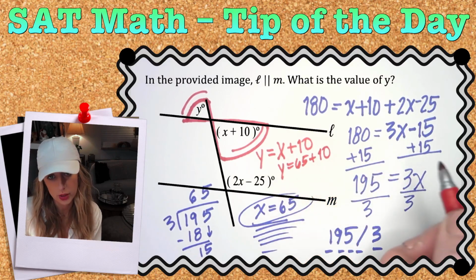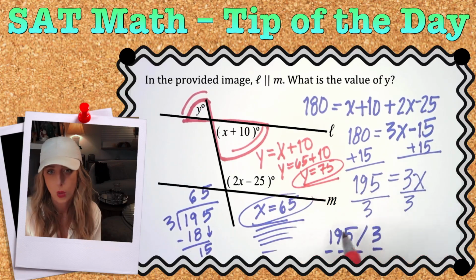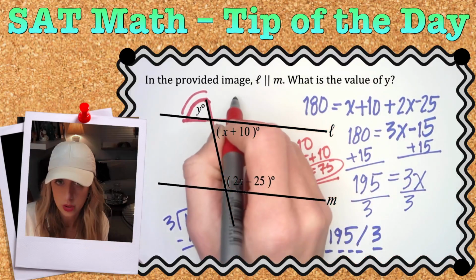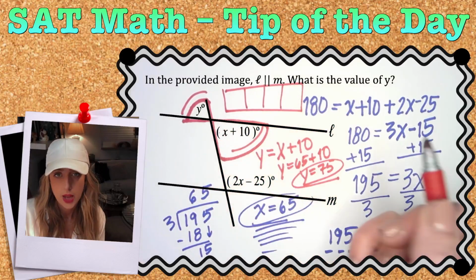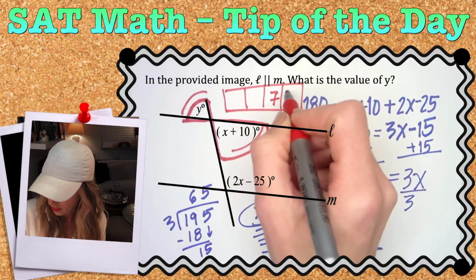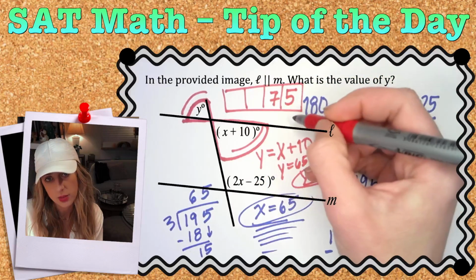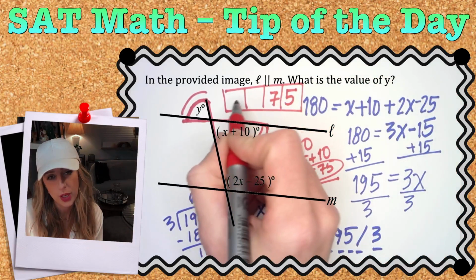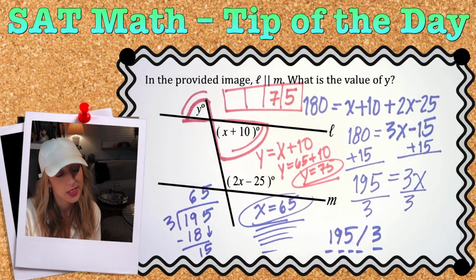No one's looking at your work. Y equals 75. What are you bubbling in? You're going to have the little chart thing. It's going to look like this. And you can bubble 75 on the right, and then underneath you're going to bubble the 7, bubble the 5, call it a day. Or you could put it on the right. Don't stick it in the middle. That's weird. Don't do that. All right? That's the end of it.